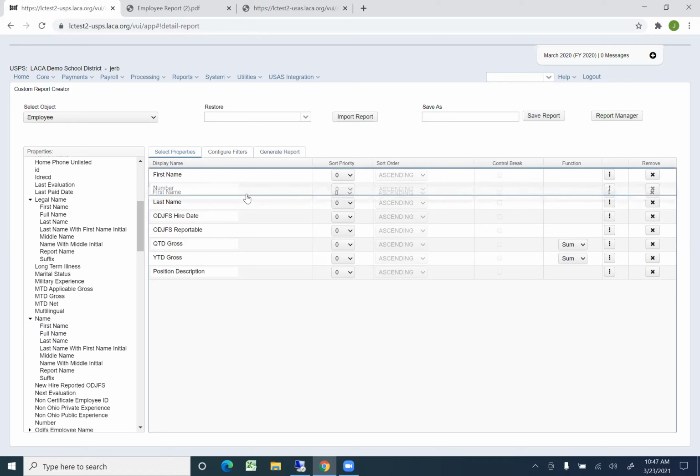I always have trouble seeing the little line. There we go. Okay. Let's put last name first. Okay. So now I think using the name drop down instead of the legal name drop down, maybe that'll work better.